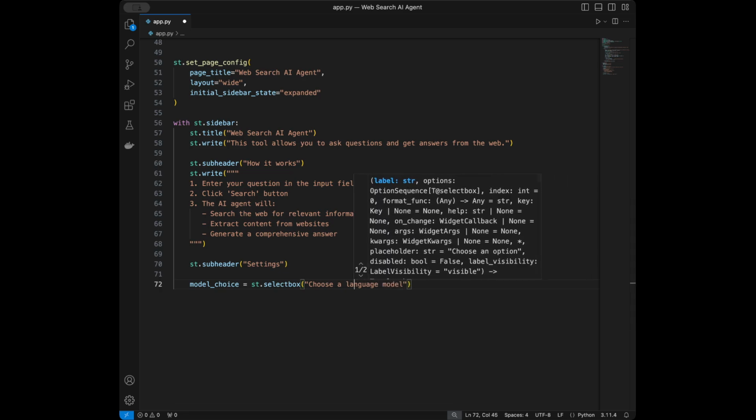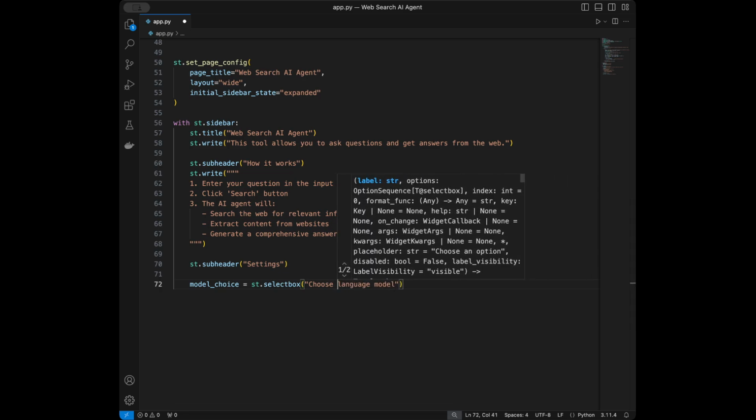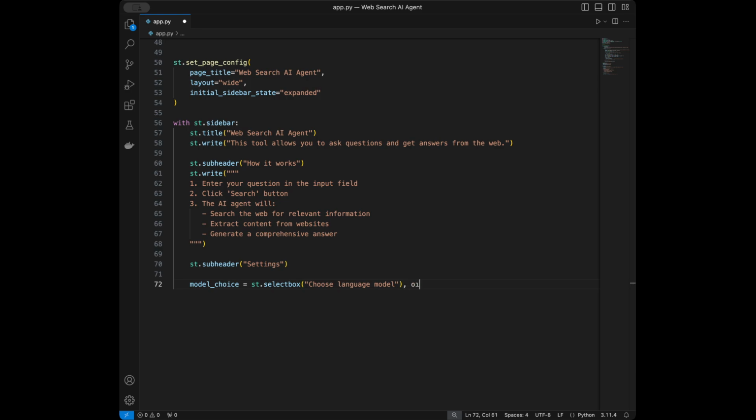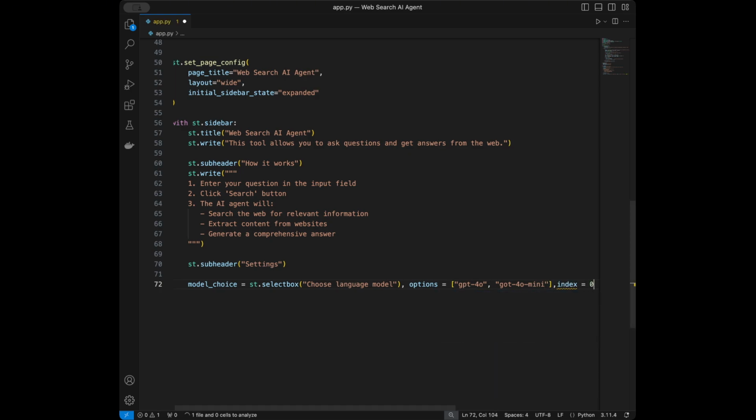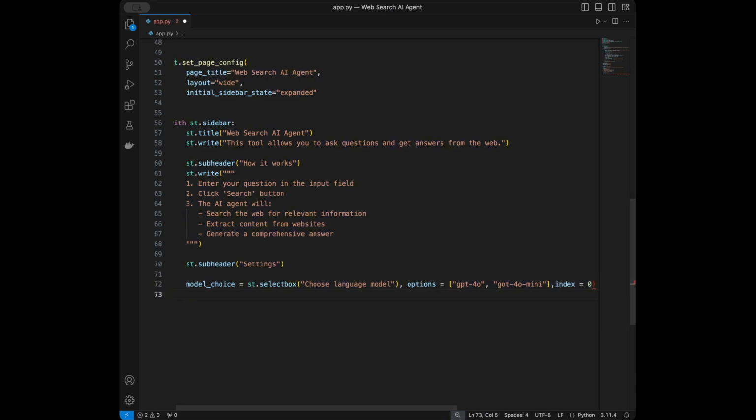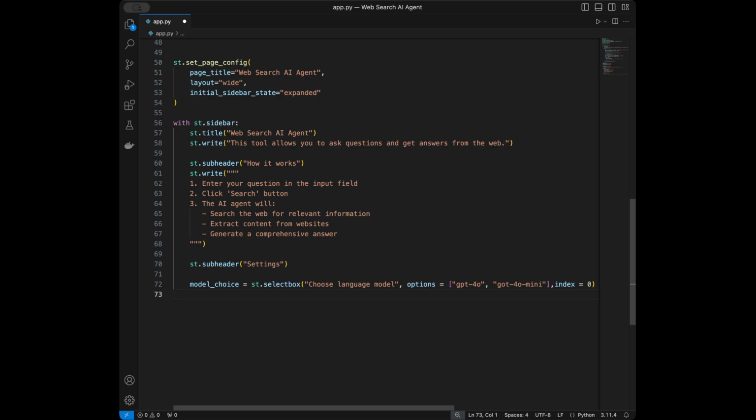Actually we can just say choose language model, and our options are going to be GPT-4o and GPT-4o mini, like this. And also let's set the index like 0. Okay, so next up, actually let me just delete this one, and it works smoothly right now.